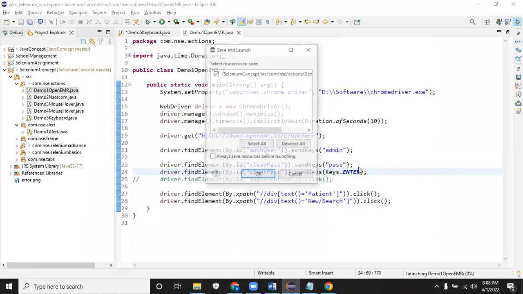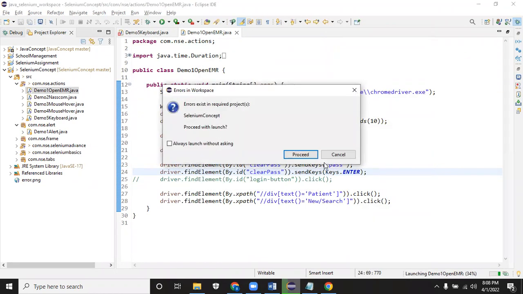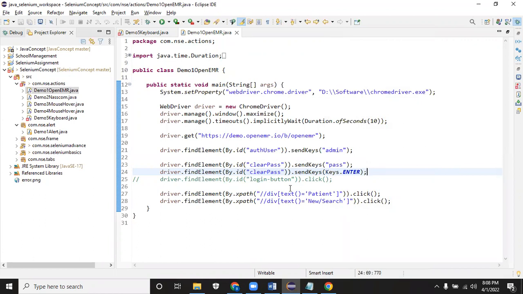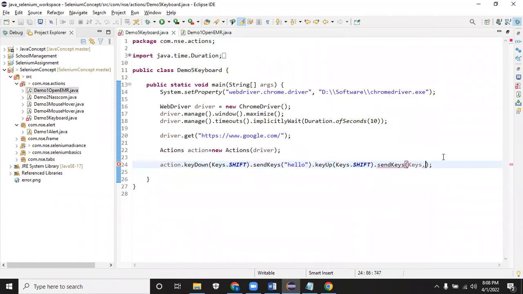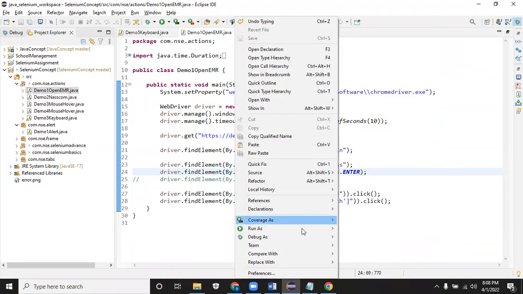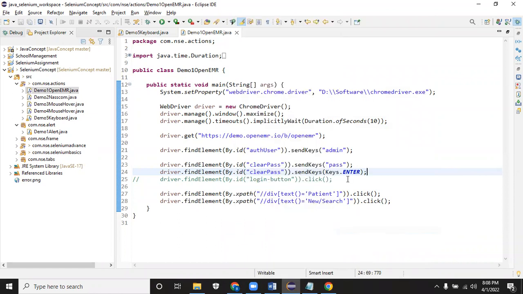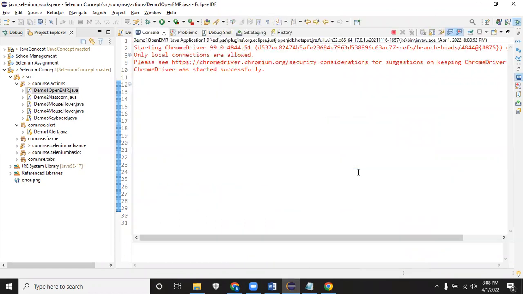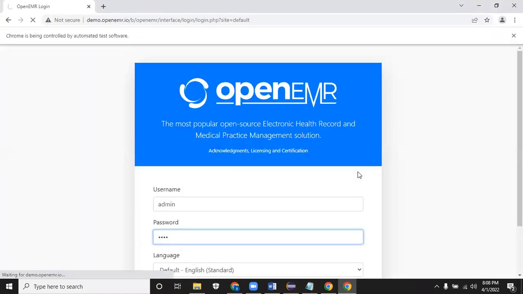It will just do an enter key after entering the password. findElement will also ask for a character sequence only. You can send the text you want, or you can directly use those keys. If it is acceptable, it will work. Otherwise, it will throw an error in the performance of the enter key.